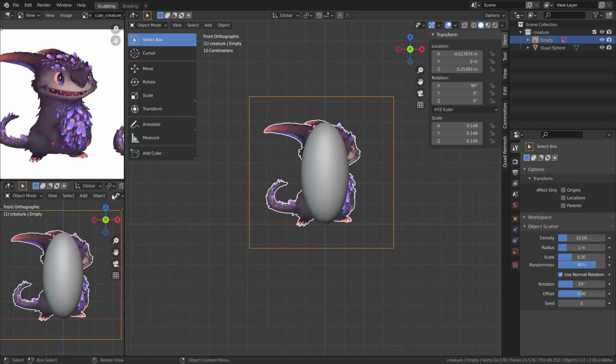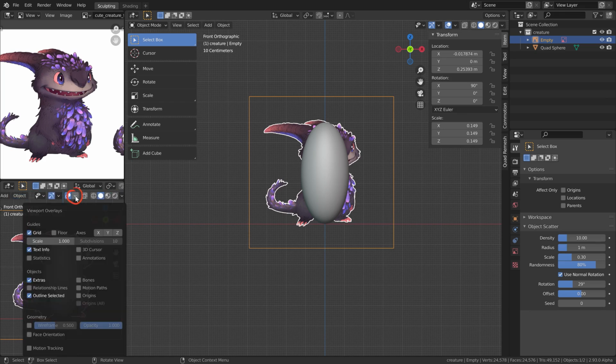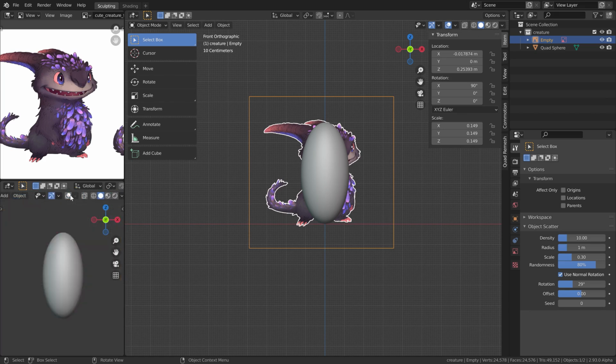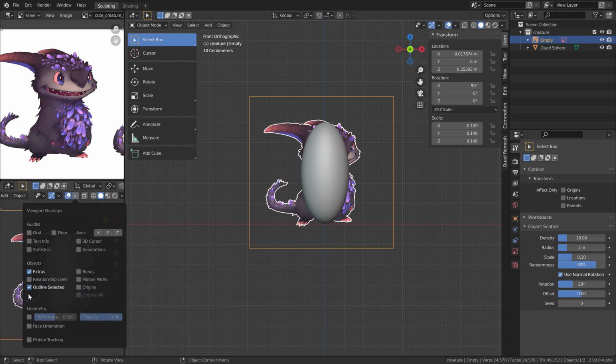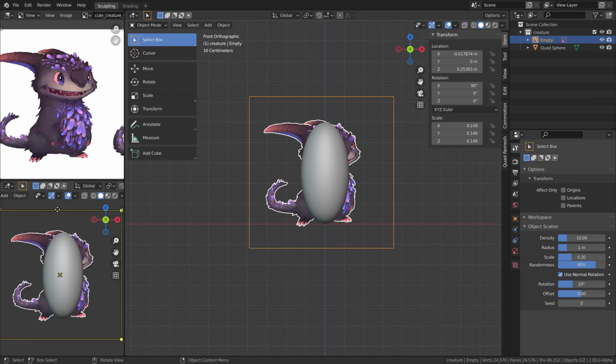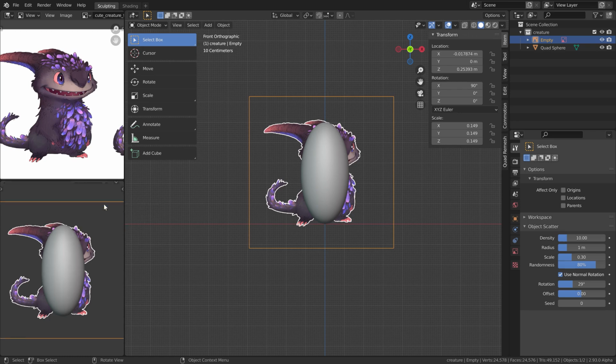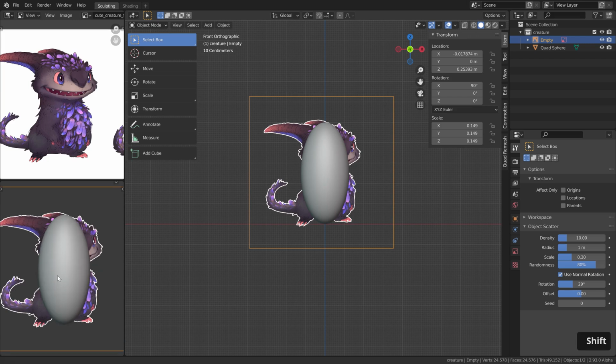However, let's middle mouse button click on these buttons here, move this to the side so we can go into the viewport overlays. If I disable them completely, you can see that also the image will disappear. However, I can go in here and disable the grid, text info and outline selected, so only the extras is enabled, which shows us the image here. And let's disable all the gizmos here, and we can even right click header and click on show header so we disable it. So we have a clean 3D view over here.